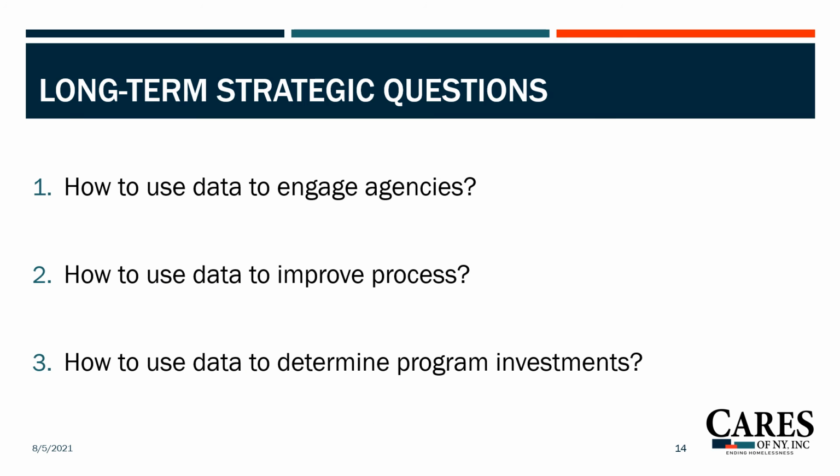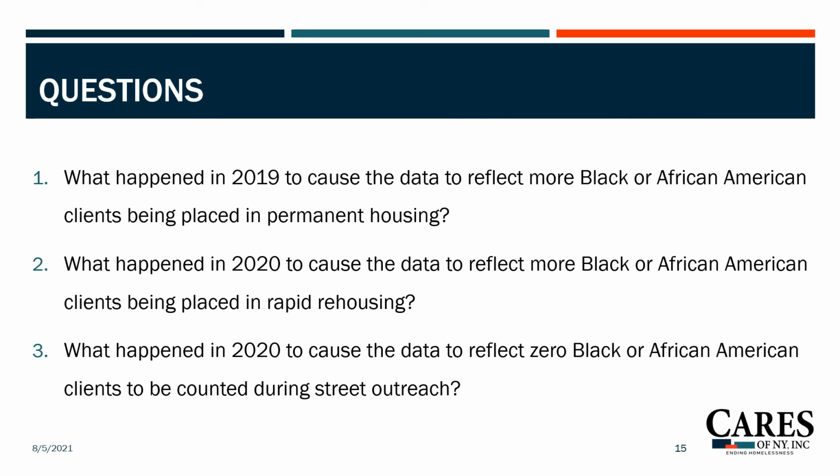So thanks to Adam and Carrie, we came up with some questions that we want the community to consider. How can we use data to engage agencies? How can we use data to improve the process? And how can we use data to determine program investments? From this descriptive analysis, we've come up with 3 questions to investigate as a starting point, but we expect to ask many more questions throughout the process.